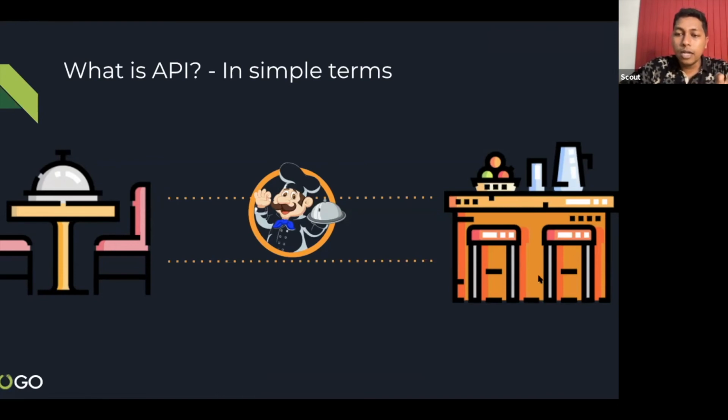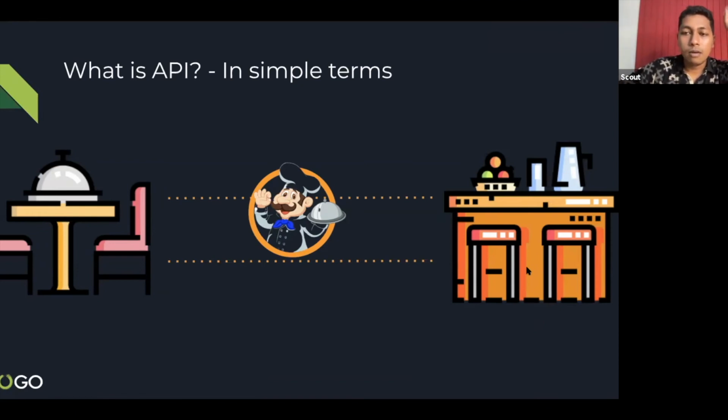The kitchen has all kinds of supplies which they can use to prepare some food, right? So I want to eat some food and the kitchen wants to prepare some food. So in that case, what is the missing link here? Service. Okay, yes, Shomik is correct.